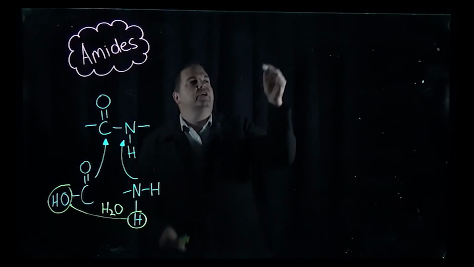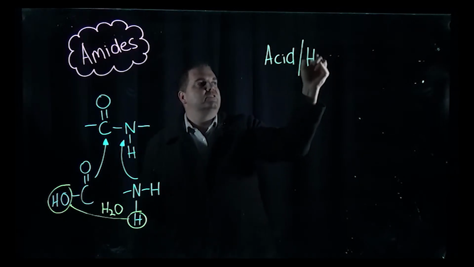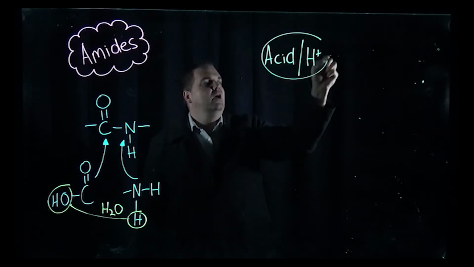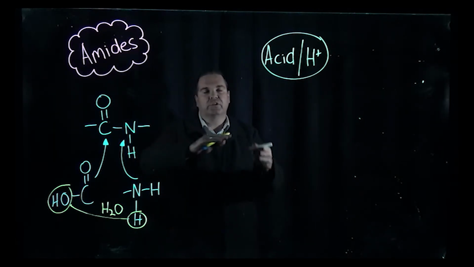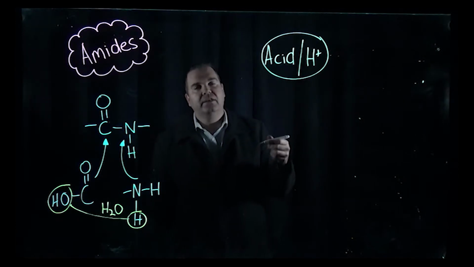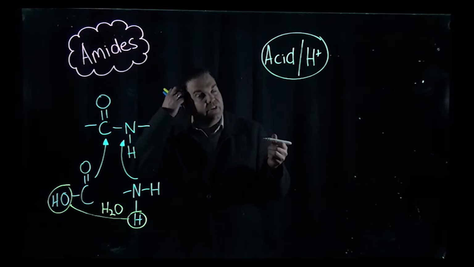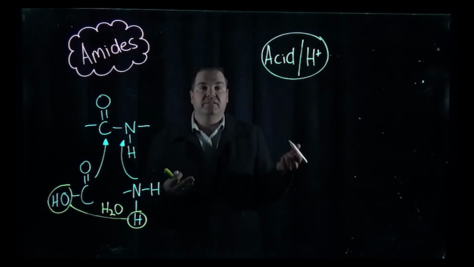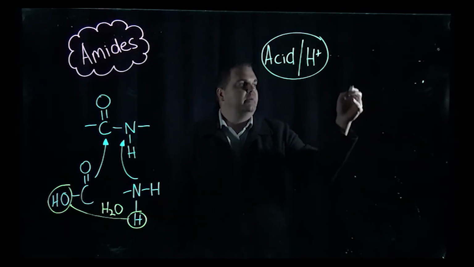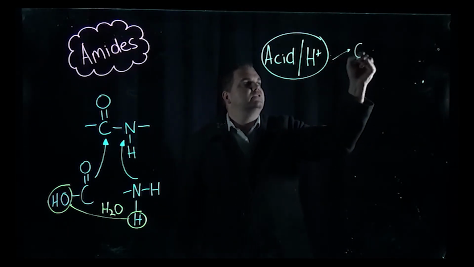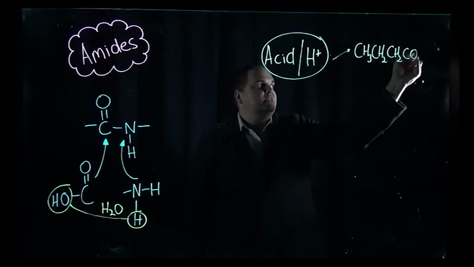So if we're doing it under acidic conditions, we're doing it in the presence of H+. Normally when you're doing your hydrolysis, you would get the amine and the carboxylic acid. But what you've got to remember, and hopefully you've watched the video on amines, is that an amine is a base. So if we go back to that one we just used before where we had butanoic acid, we're going to get still butanoic acid as our product, because in acidic conditions, an acid doesn't change.